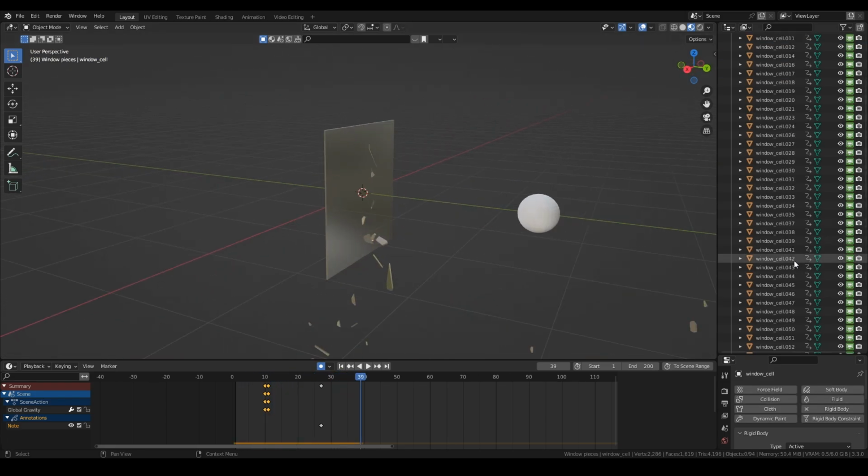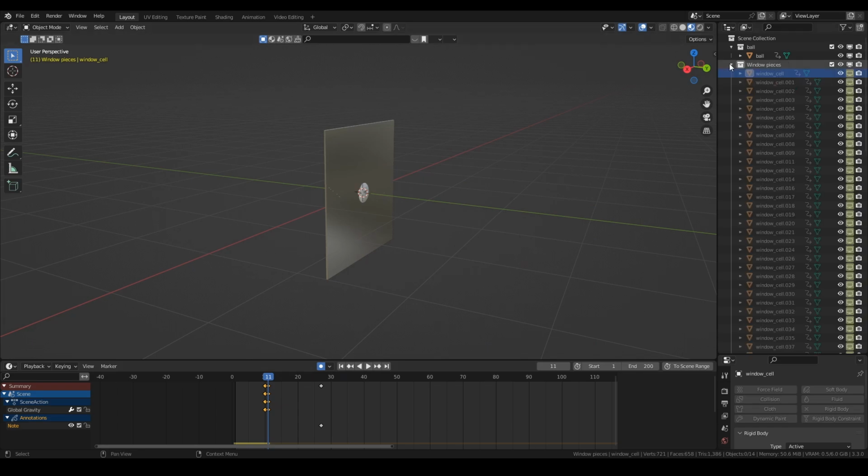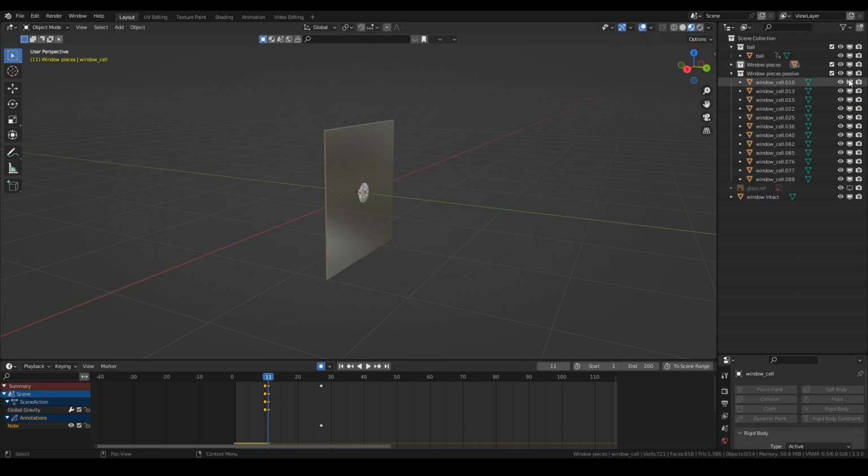And so then all we have to do is do the same thing for the other pieces. So where was our, this one, isn't it? Yeah. Do the same thing for these pieces, the sort of exterior pieces of the window. Okay, and then just go forward one frame and keyframe those.